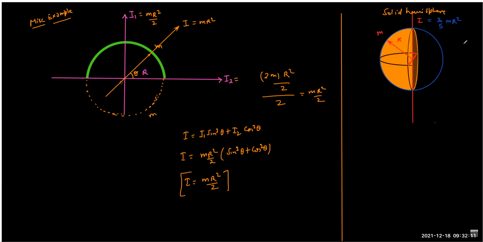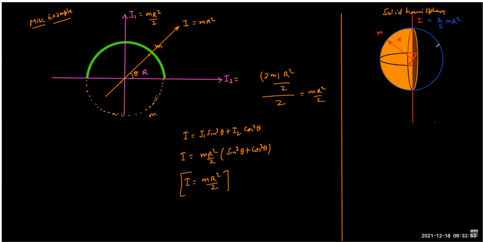Now this is not what we are deriving. We are trying to use something called the symmetricity argument. That if you can cut something into two equal halves, and if I ask the answer for one of the halves, then try to imagine that the other half is present, then what is the answer? Because of the symmetrical distribution of the mass around the axis, we can argue that the contribution will be equal from both these hemispheres, and therefore the answer will be this much. So this is how we exactly do it. Okay.